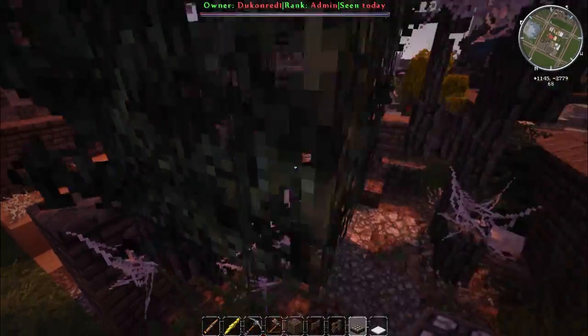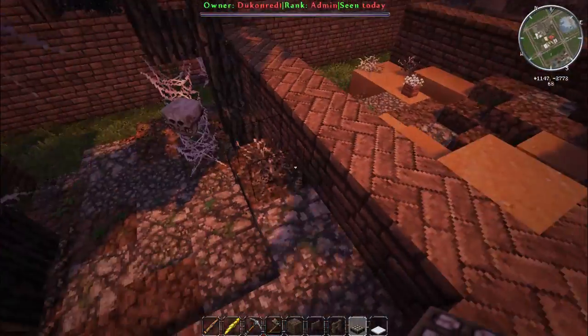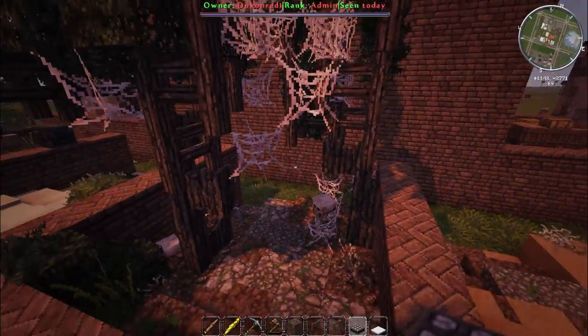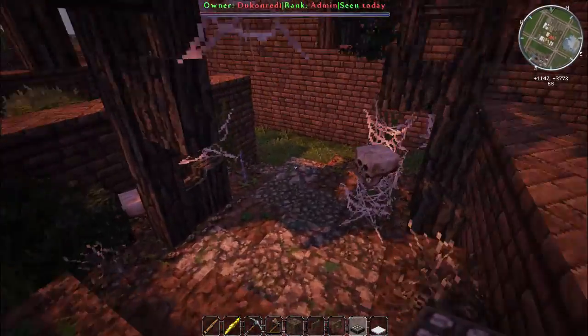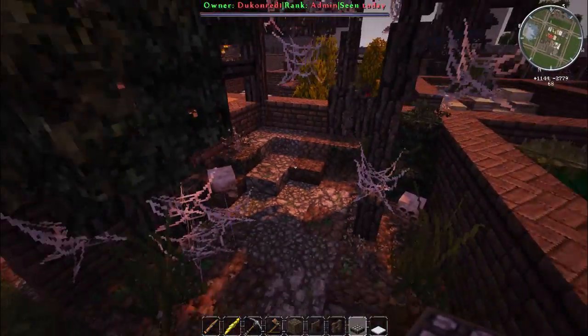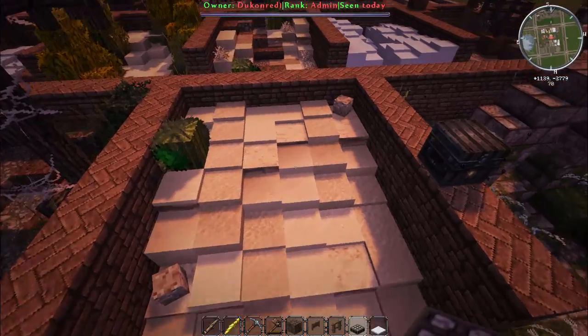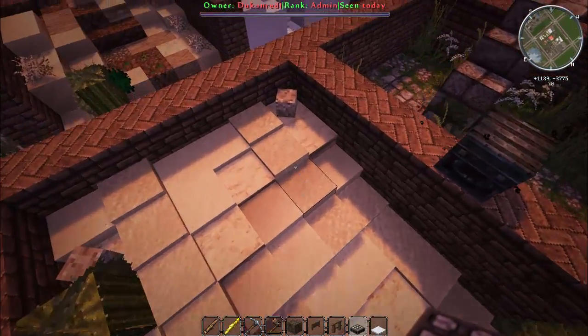So this is sort of like a scary kind of forest thing. As you come through here, you got sort of the spider web, so you can imagine this would just be lots of big spiders in here. You got the skulls, so it'd be just kind of scary. That's pretty straightforward.